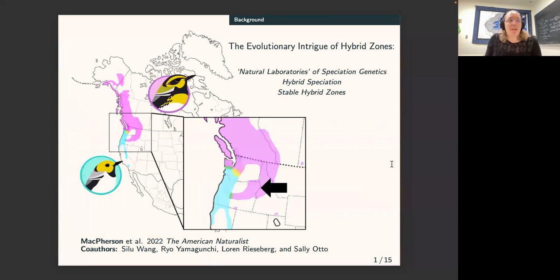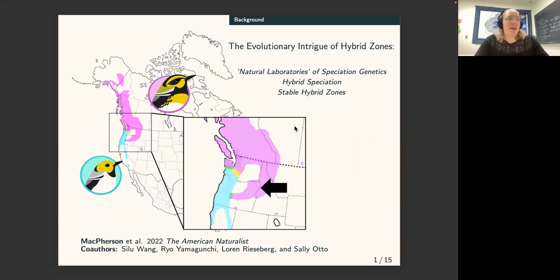The first story was motivated by this biological system, which is one of many, many systems I could have picked. These Pacific warblers, at the maximum of the last ice age, were isolated in little glacial refugia on the Pacific coast, and then as the glaciers receded, they expanded across the landscape and eventually came into secondary contact in a couple of places in the Pacific Northwest.